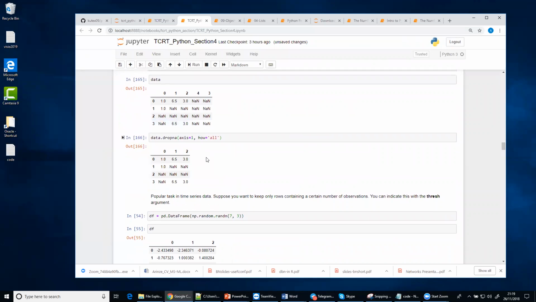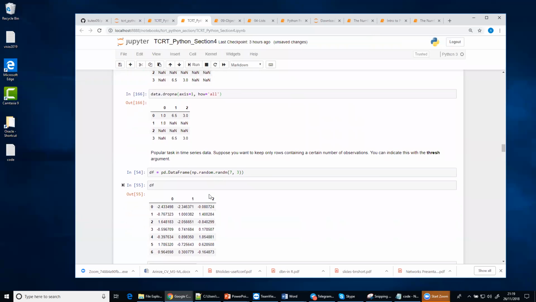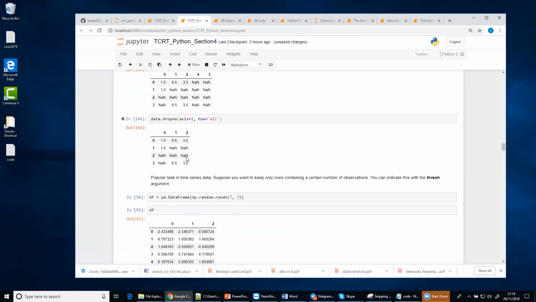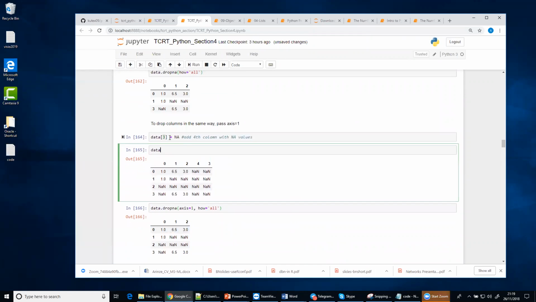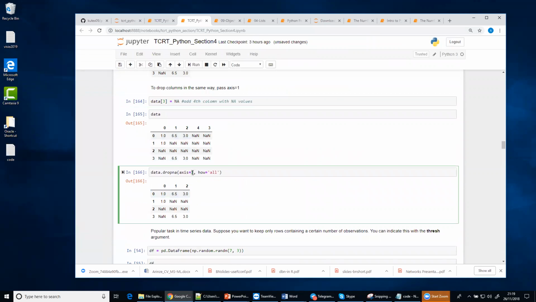Okay. Any questions so far? Okay, I think we'll stop here and continue tomorrow, but it would be nice for you to play with these things and understand, especially the axis.